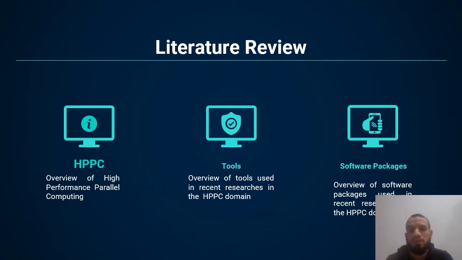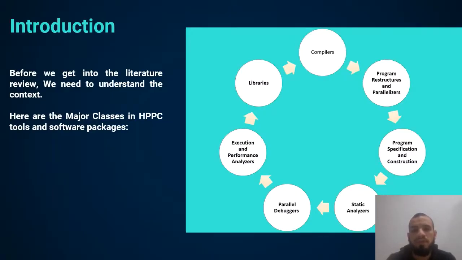So in the literature review session, we will first talk about the general concept of high performance and parallel computing, followed by an overview of the tools and software packages that have been used in recent researches. So before we go deep into literature review, we need to take a look at the main software packages and tools in the field of HPPC.